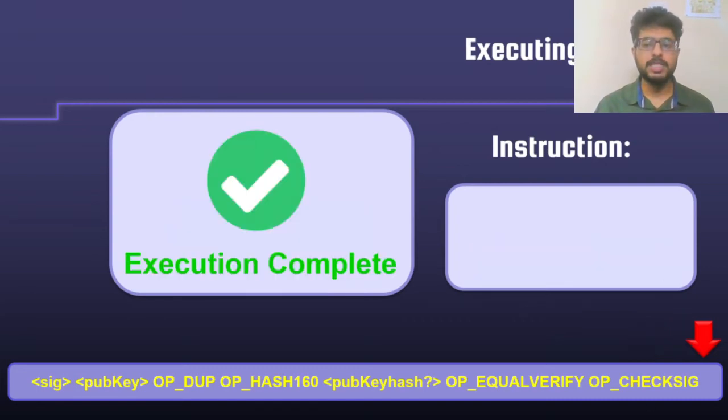So now we have executed every instruction in the script and the stack is empty. If there are not any errors, the output of the script will be a simple yes. So every Bitcoin script can only produce two possible outcomes when it is executed. It either executes successfully with no errors, in which case the transaction is valid, or if there's any error while the script is getting executed, the whole transaction will be considered invalid and shouldn't be accepted into the blockchain.